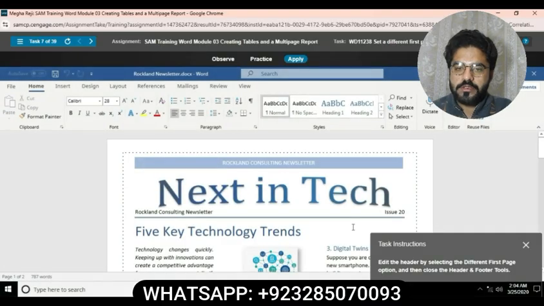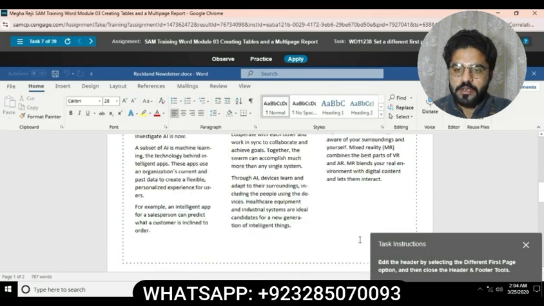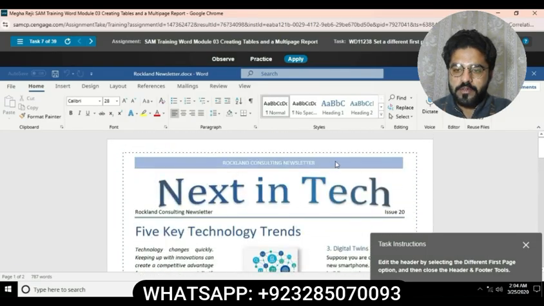The next question is edit the header by selecting the Different First Page option and then close the header and footer tools. First we edit the header by selecting the Different First Page option.